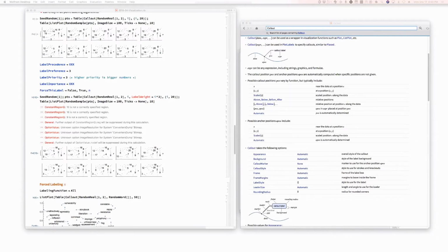True, false, and a number. Well, okay, it could work. I'm thinking something like label visibility.